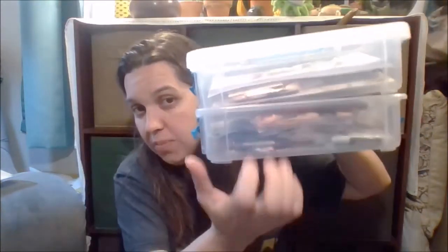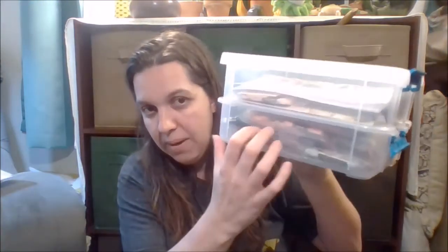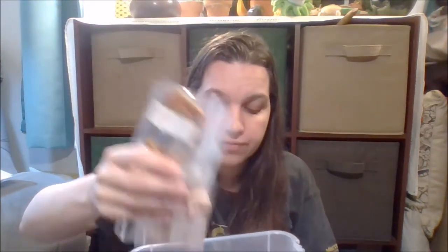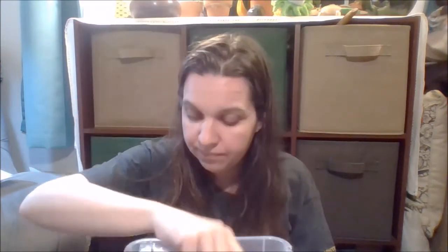I use these for English paper piecing too. They're great for that. So all y'all getting into English paper piecing, keep your papers and your fabric on the bottom. Keep your basted pieces on the top, with your scissors and your thread and stuff. It's really easy. So I have my printout of the pattern because I photocopy, because I like a working copy. And then I have my color card. I have the colors for the section I'm working on only.